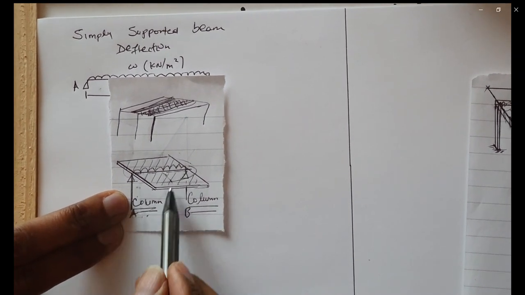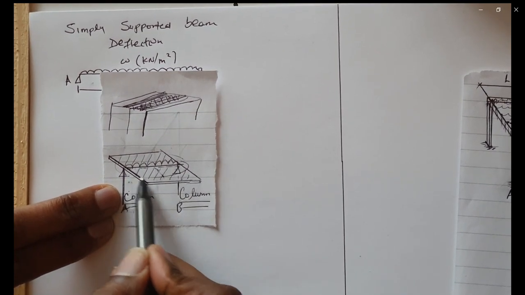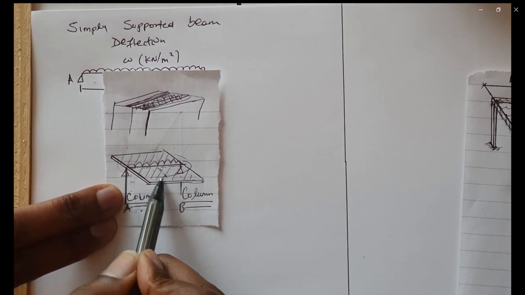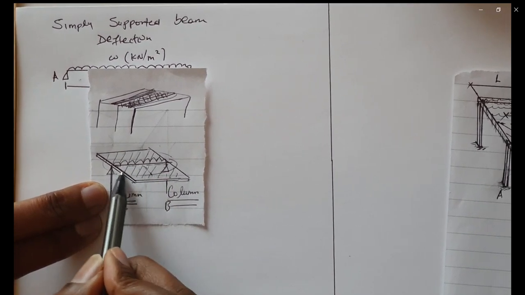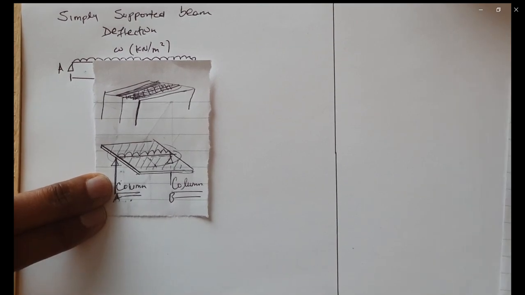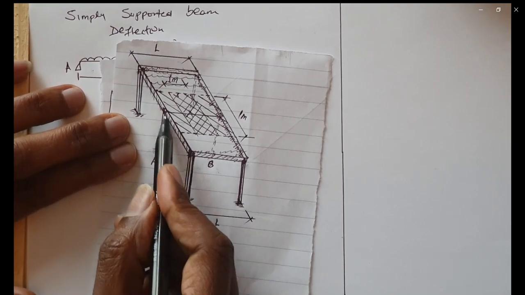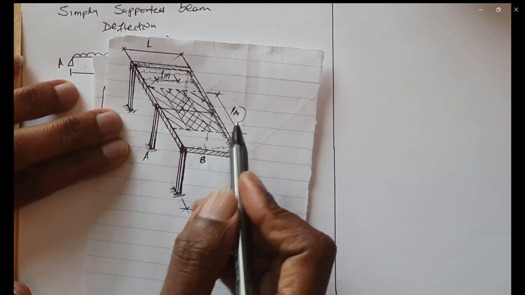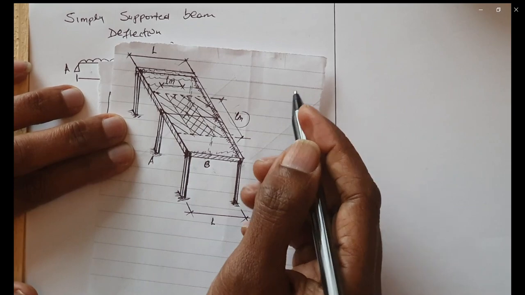When we have the two columns supported, with the beam at the center, the UDL, the dead load and the live loads are collected through the slab into the beams, and the amount of load that is collected is 1 meter center to center from the previous beams. We have to work out the mid span. In this case, I put 1 meter because that's what I am going to consider. It could be 5 meter or 4 meter, depending.